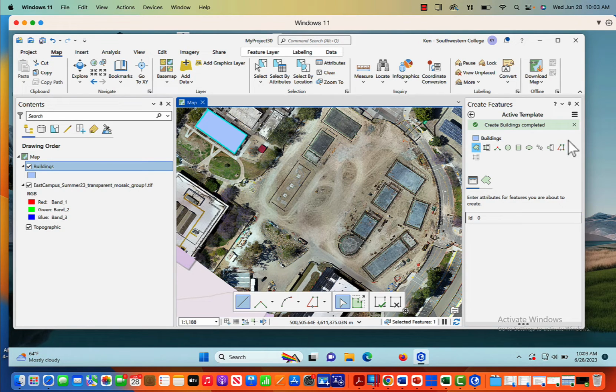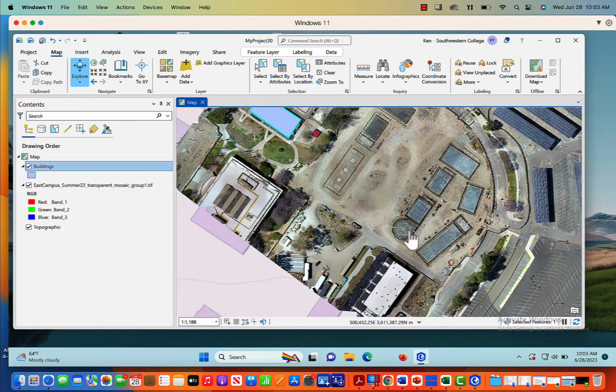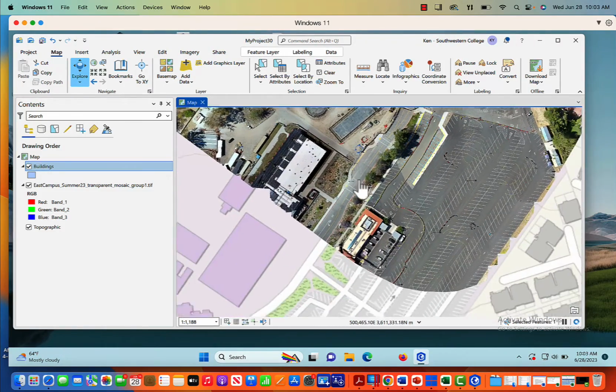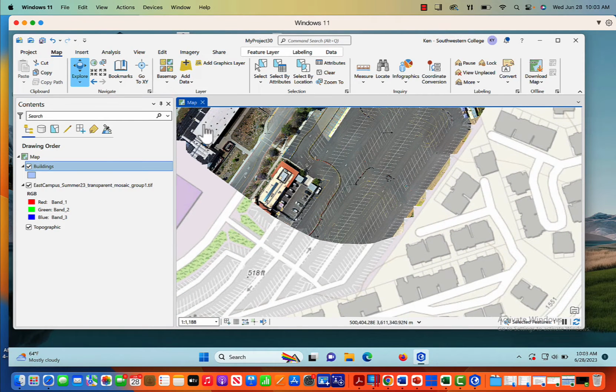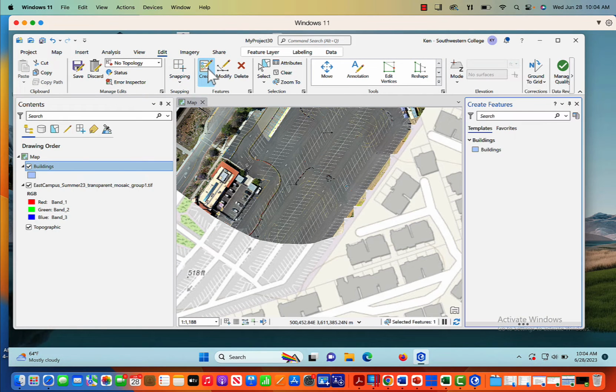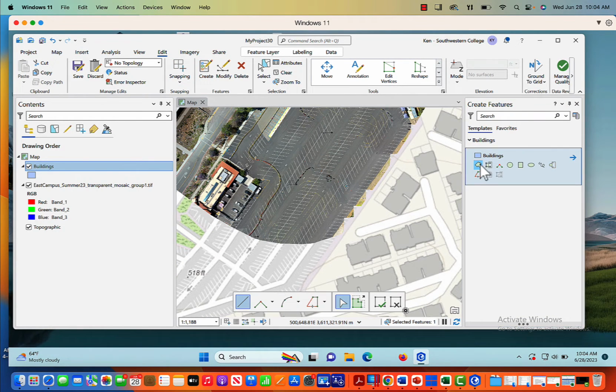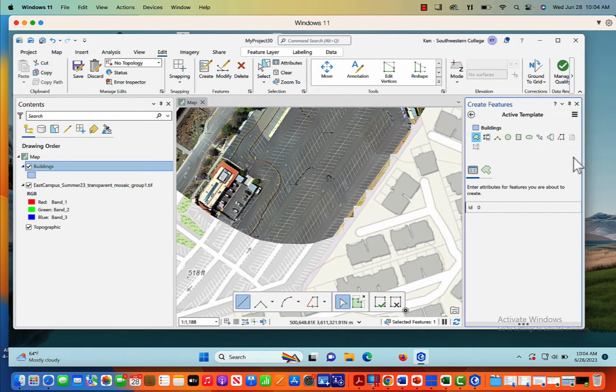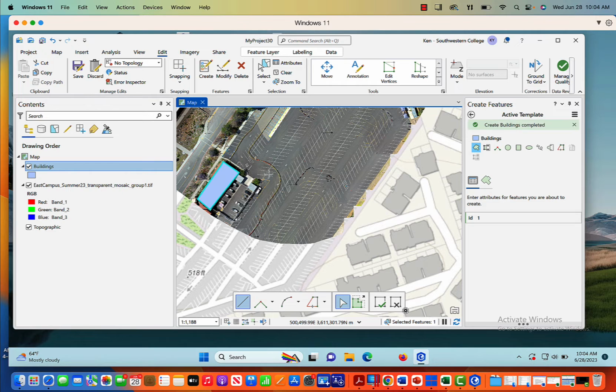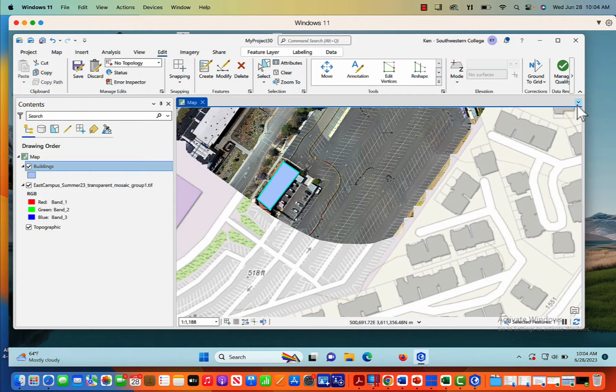So that's one building. Then what I want to do is move on to the next building. It's down here, the police station. Let me close this for the moment and move the map. And I'll put the police station in good view. Then I'll go back here to Edit, Create, Buildings, Polygon. And now we're looking at ID number 1. So we've got ID 1, and now I'm going to measure this building here. And double click when we're done. So that's it. Now I'm going to close this out.